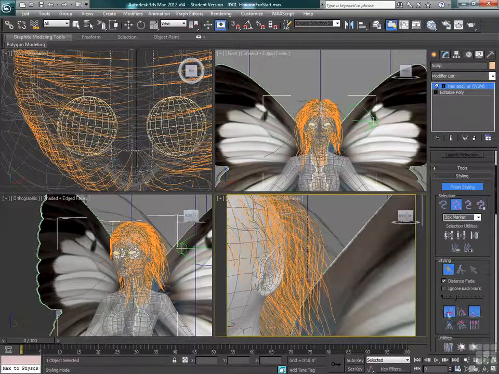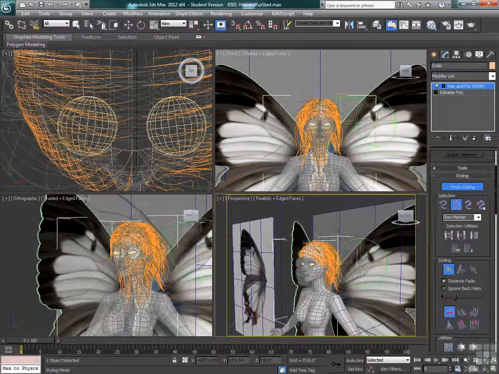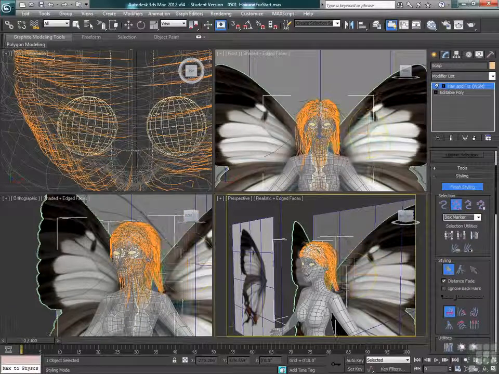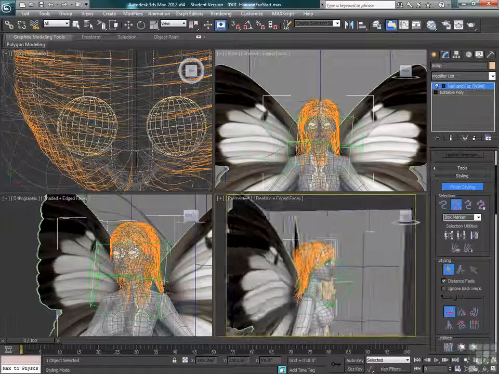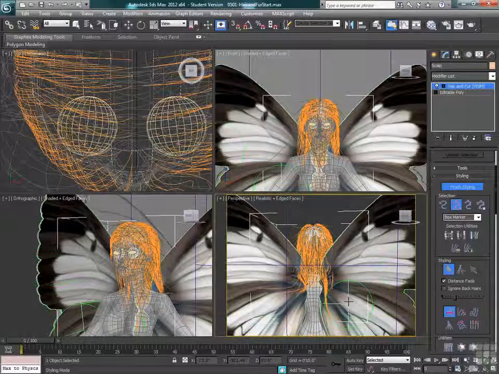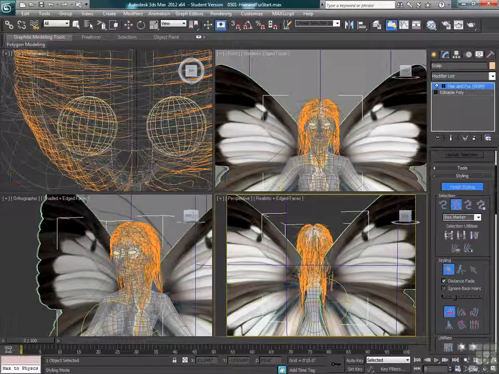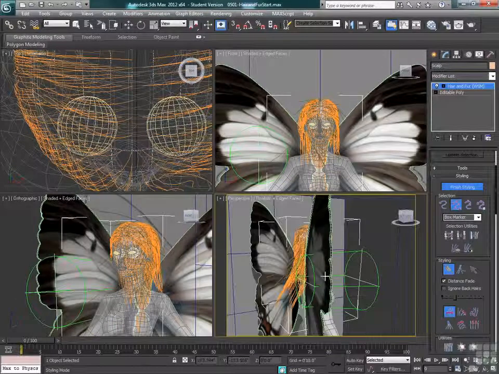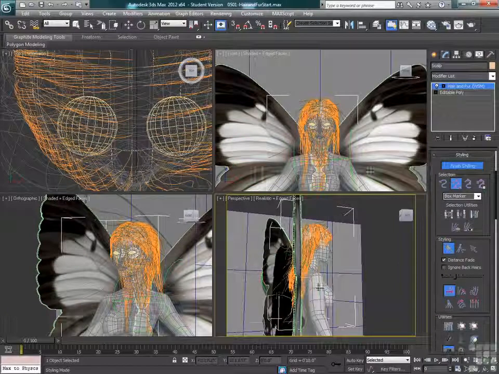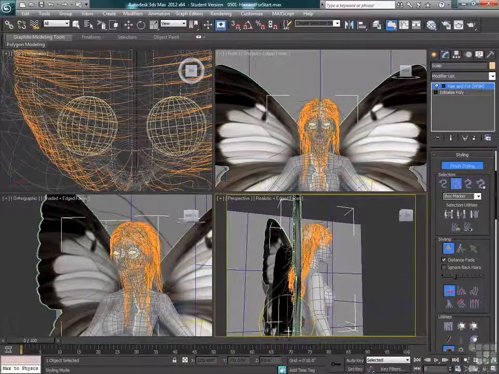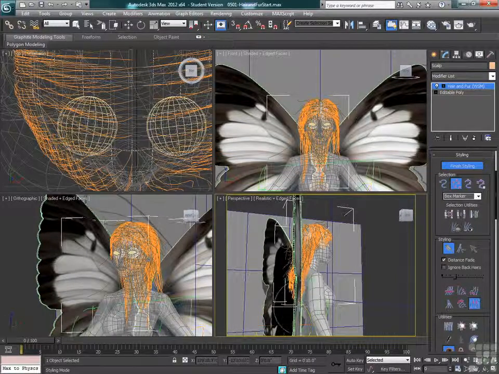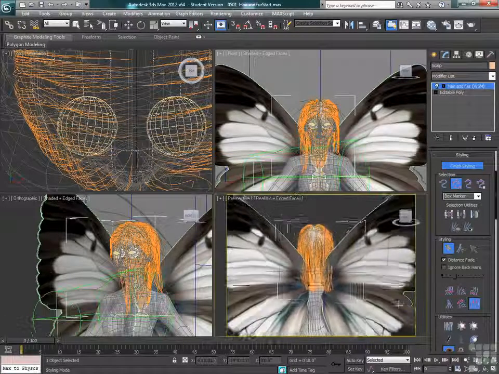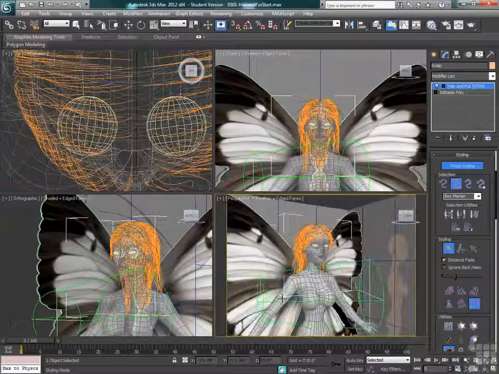So as we do that, we can go back to translate and continue to make adjustments. Alright, maybe down there, let's go back to our scale tool and scale that back down a bit. Alright, that looks pretty good.